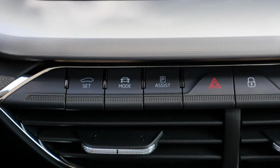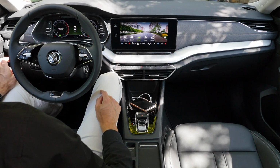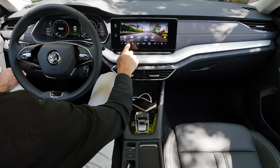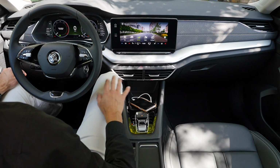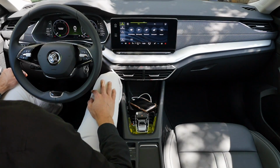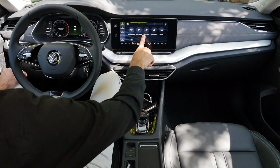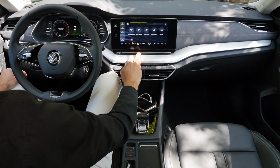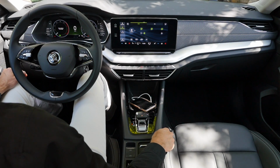Here you have some hotkeys, how you can also use the screen, for example, the driving modes for the DCC, dynamic chassis control. Climate unit, however, well, you have either here, this always stays like this for minus and plus with the temperature. These systems are set out to be that you use auto AC 22 degrees Celsius and that's it. If you're one of these users, you'll be fine. If you're a manual climate user, yeah, then you don't want to have it. They have these climate programs now, like warm my feet or warm hands, so it makes it easier for you or not. I don't know. This is in the classic AC unit, but again, soon more heads up to that.